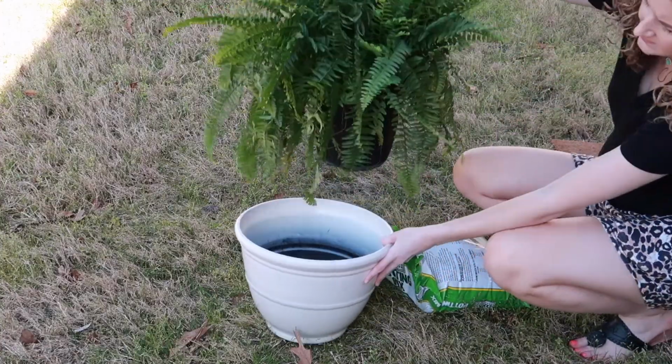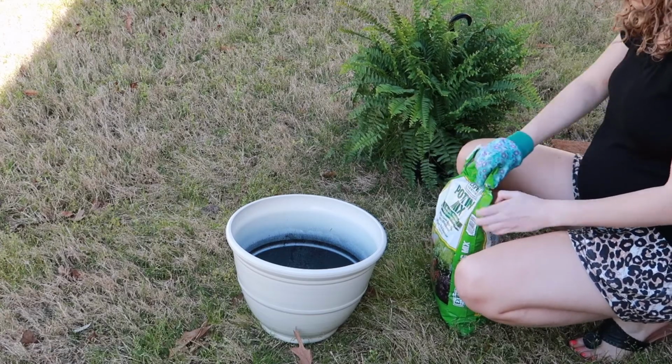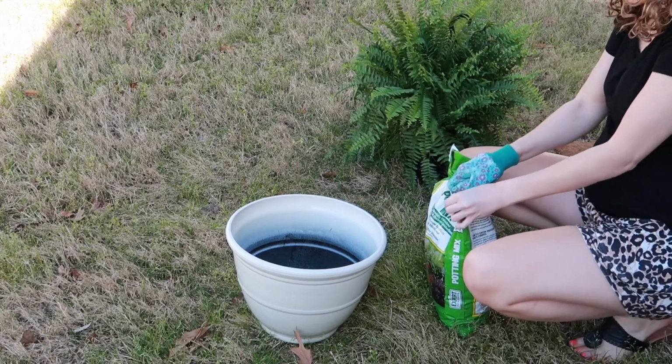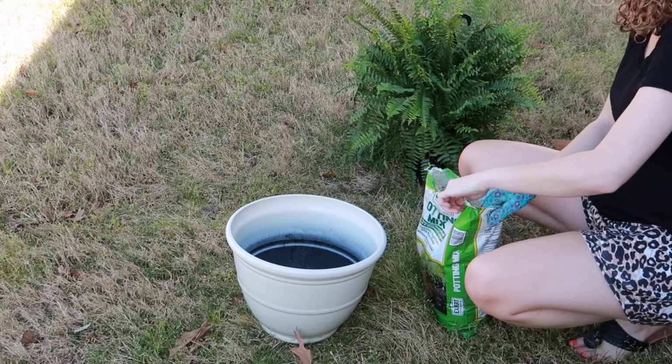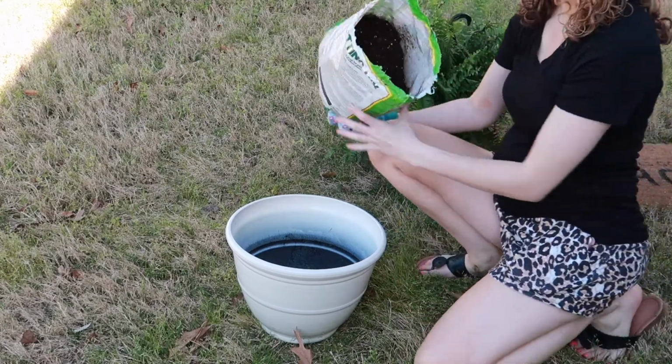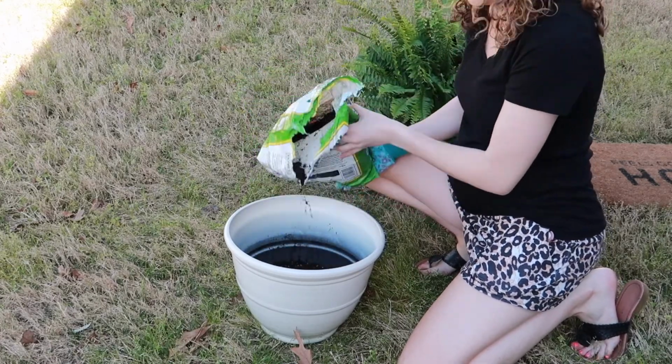I'm gonna go ahead and repot my fern. I really wish now I would have bought two of these and I might still get one to put on the other side so it's kind of balanced out. But I got this little pot with the knockout drainage holes at Walmart for like $8.99 or something, really affordable. And I'm just gonna repot this fern and put it on the front porch.